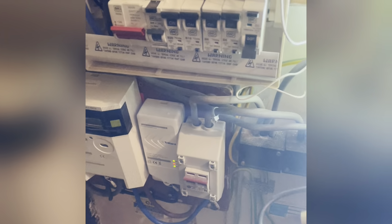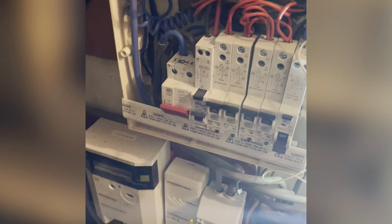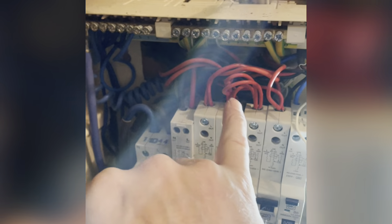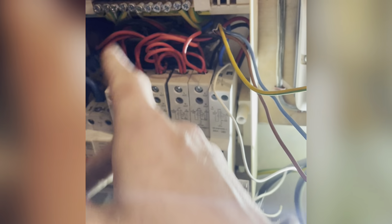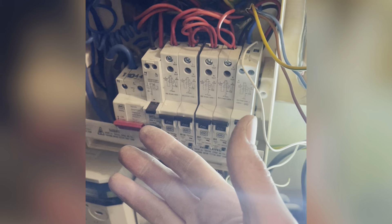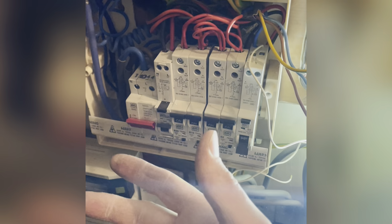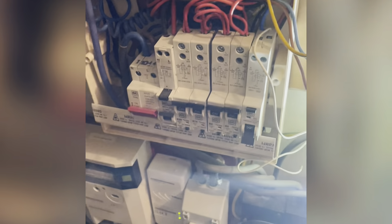I've got the new RCBO in and the link out between R1 and R2. When I got the board cover off earlier I couldn't quite tell — it wasn't until I took them out of this fuse that I could see it was all lines and neutrals with no CPC in the cable. I went between line and the met just to see if there was any kind of parallel path at all — not that I would have installed them if there was — just to check coincidentally whether someone had popped it. I didn't know about it. Sometimes you see sockets wrapped around copper pipes where they've run CPCs around pipes into sockets just to give them an earth, but that wasn't the case here.